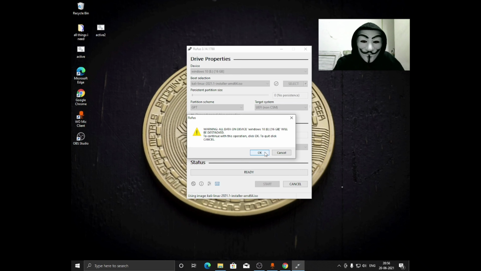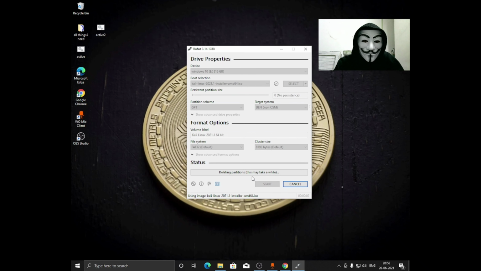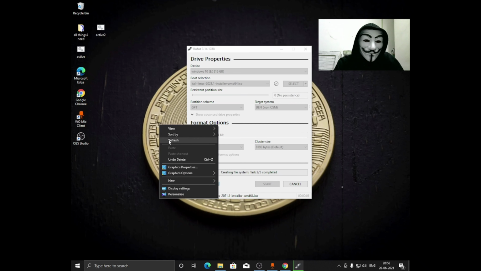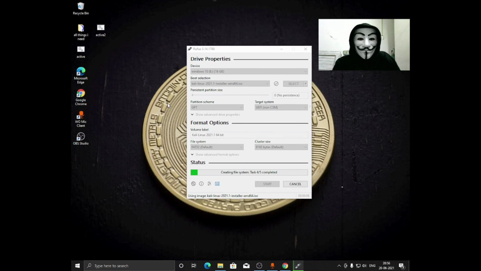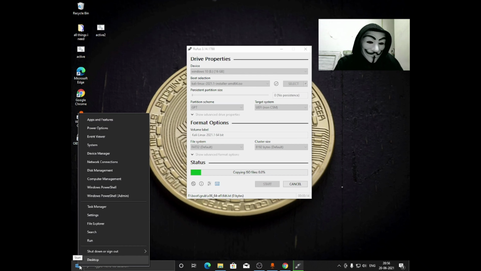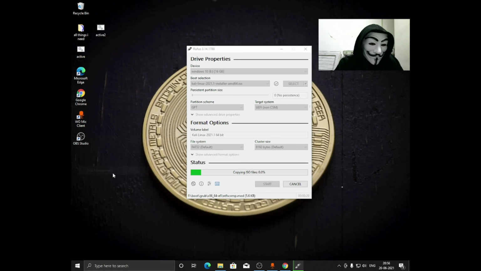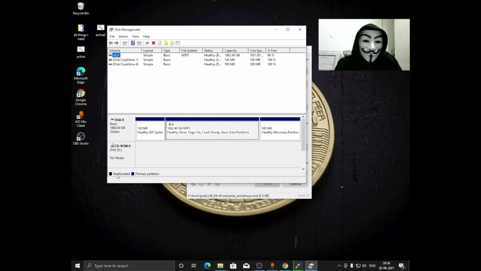So it is formatting now, and till now is what we should do, but the main thing that we need to do, the main step, is here. Right click on the Windows symbol and go to disk management. It's opening.